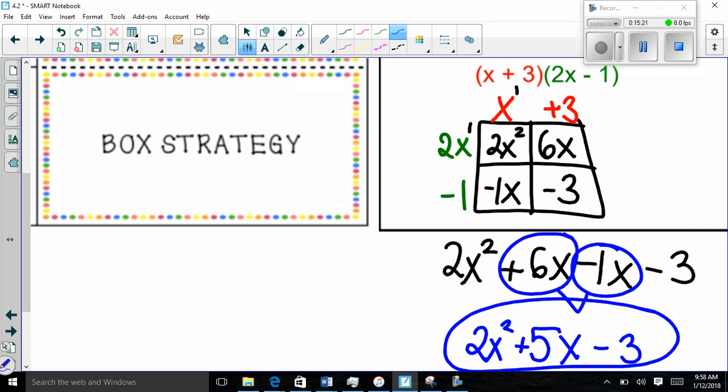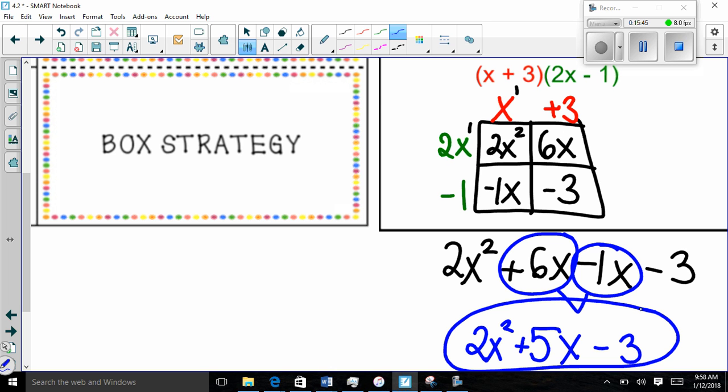Sometimes it can be a little more work drawing the box and things like that. So there's two other ways to do it where you don't have to draw a box. But I like the way I never learned, the more difficult way I feel like, which is the third one we're going to go over. But I wanted to show you all three ways. Does everyone have this written down?